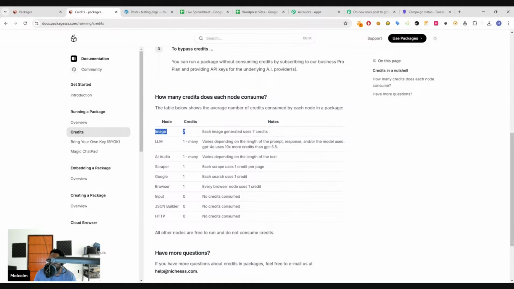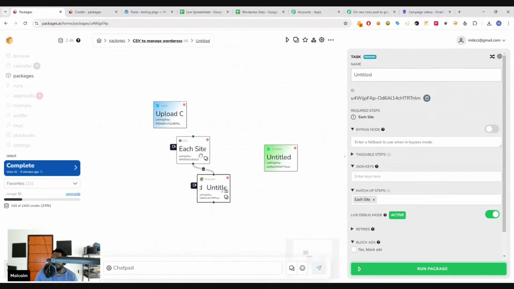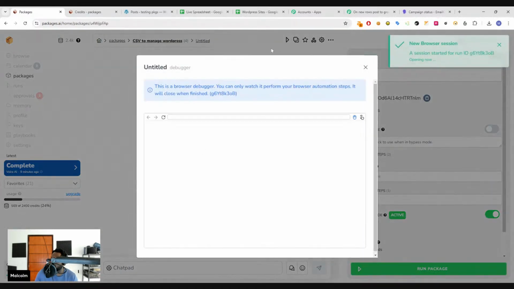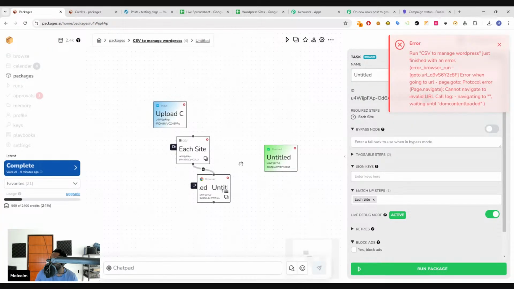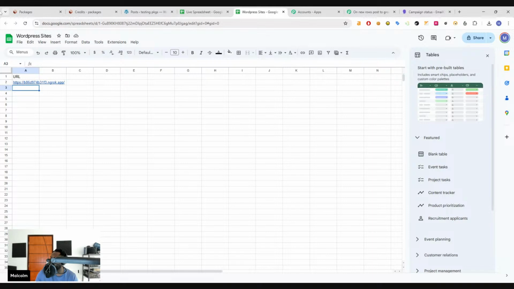Images, there's no way around avoiding images. LLMs, that's another thing. I would say that if you want to not consume credits while you create your package. Okay. Yeah, that's good.